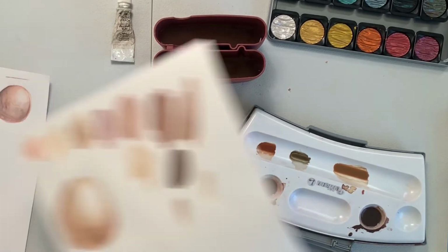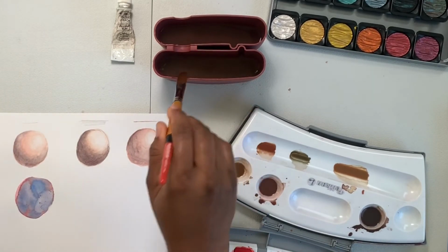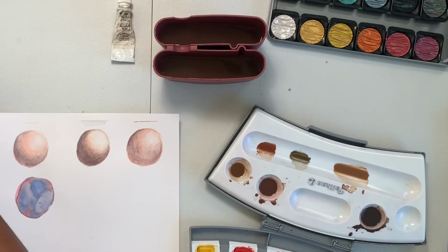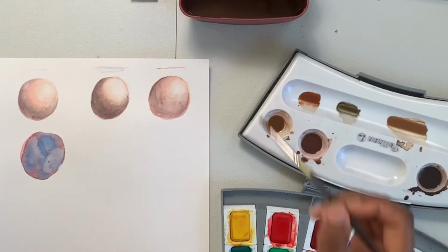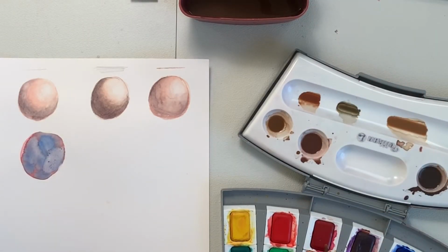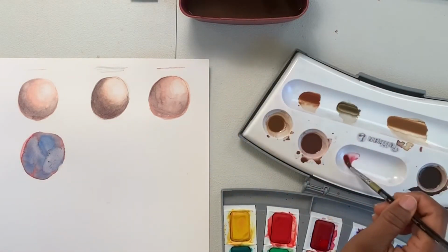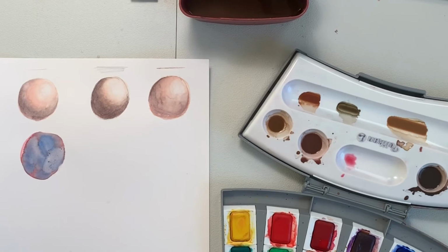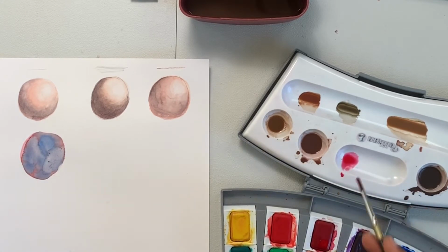I wanted to show you a couple things with the other drawing we had over here. I'm going to clean my brush. Now, if I wanted to change some of this, let's say the person that I'm working on had pink cheeks or certain areas a little ruddy, I can take this red right here and put it in your palette and then make sure you have the right consistency. I'm just testing it off to the side. Just a little bit of pigment. You don't even need the skin tone. We're gonna do kind of like a glaze on top.